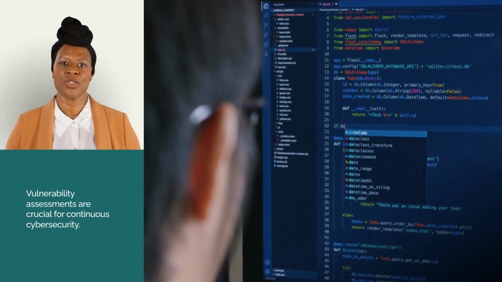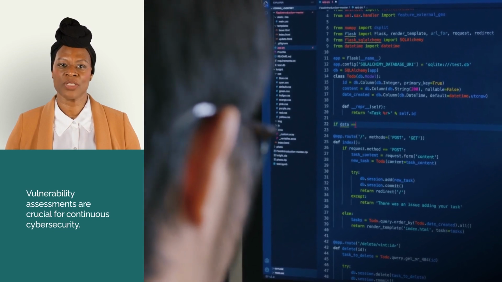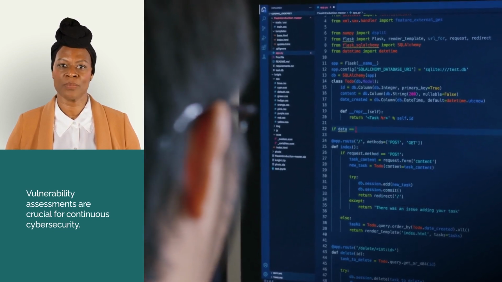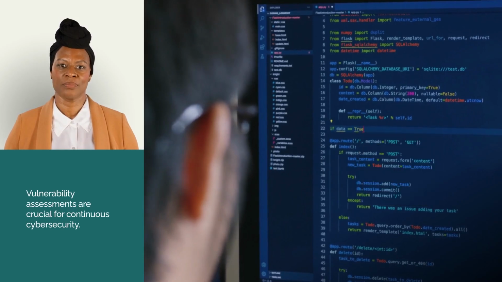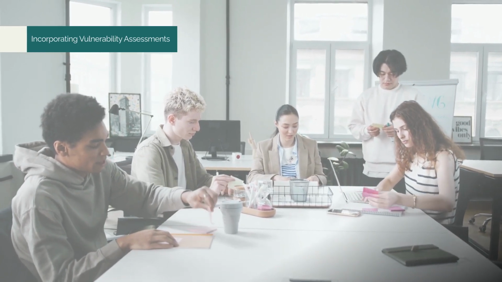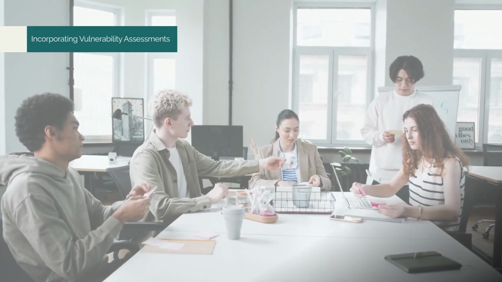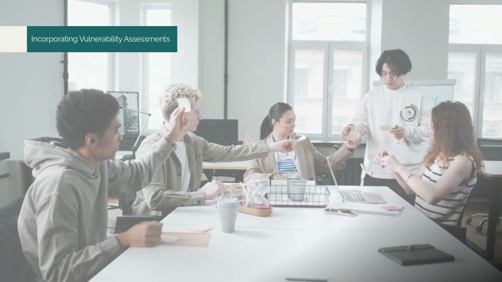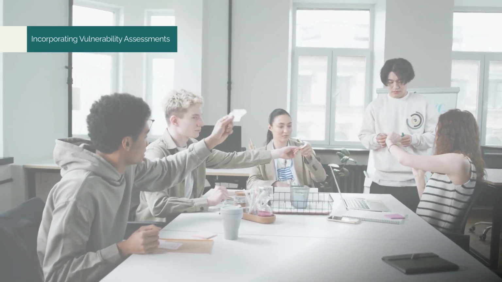Once remediation is done, it's crucial to rescan your systems. This ensures that the fixes were applied correctly and no new issues have appeared. Vulnerability assessments aren't a one-time task. Cybersecurity requires you to be vigilant and perform these assessments regularly. By incorporating vulnerability assessments into a regular schedule and ensuring to include scans of newly integrated systems as well, you can greatly enhance your organization's security posture.